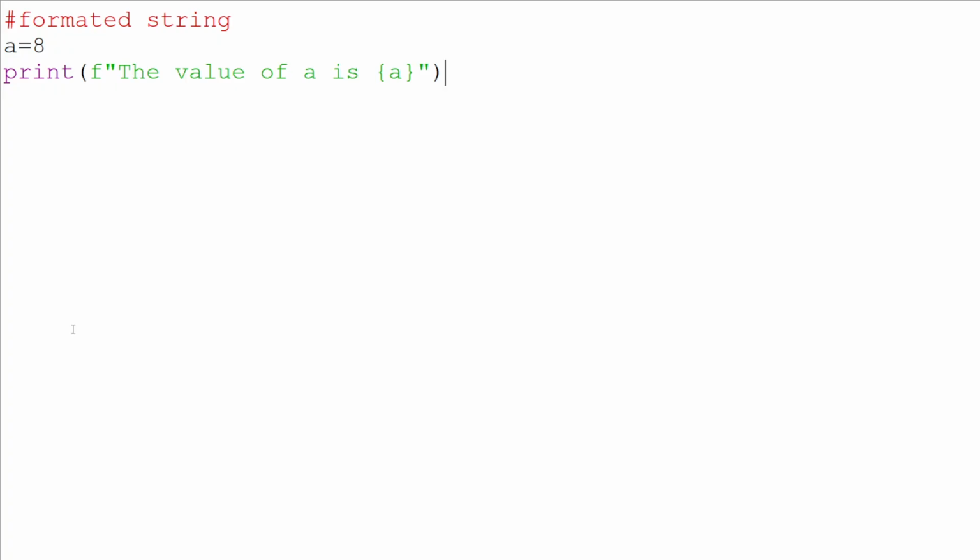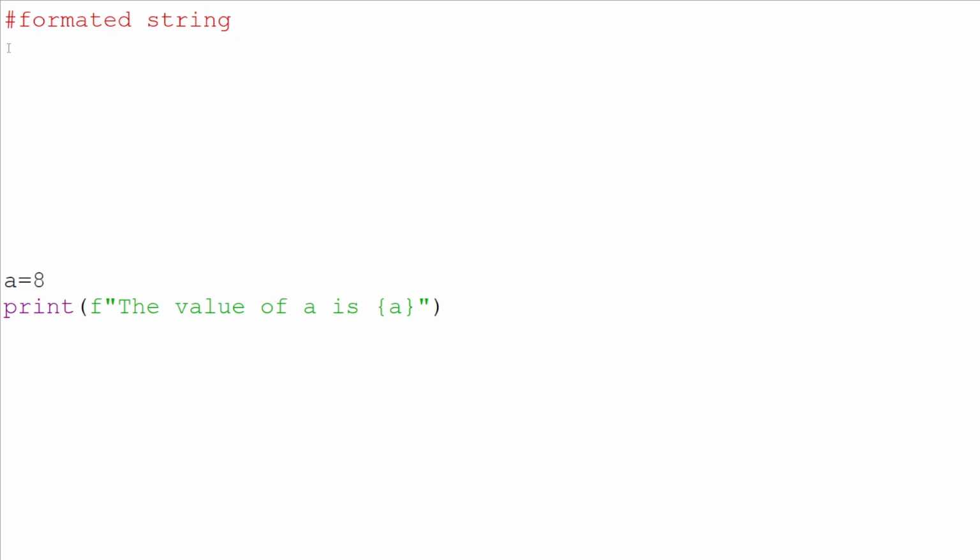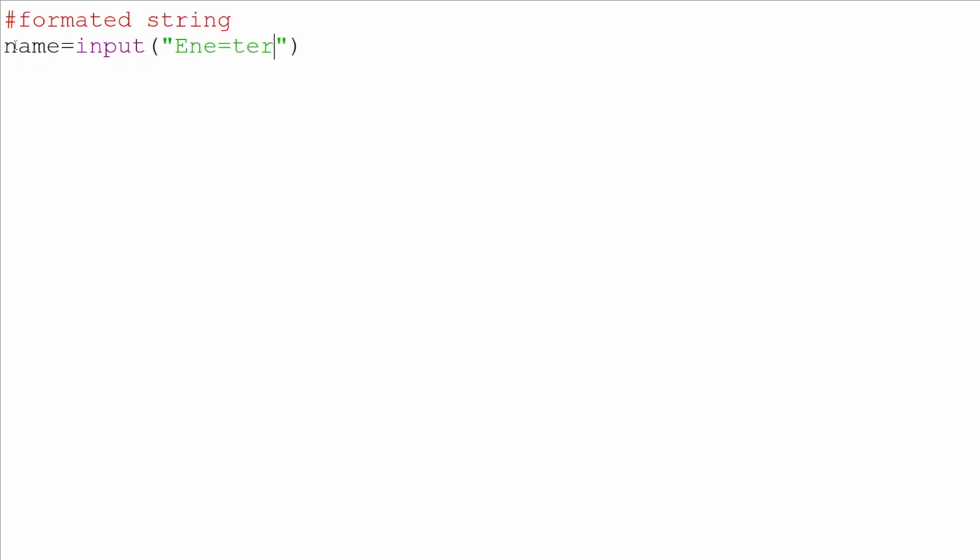For example, if you want to get the name of a person: name equal to input, double quotes, enter your name.